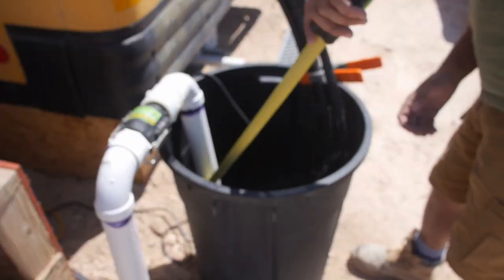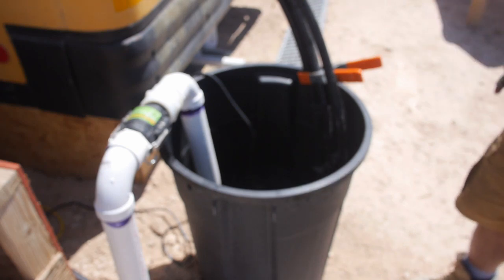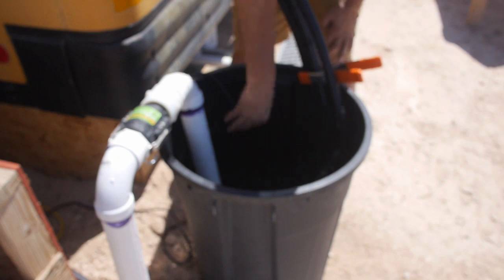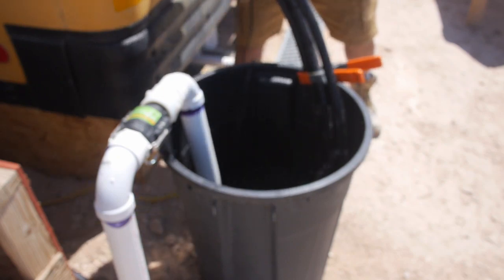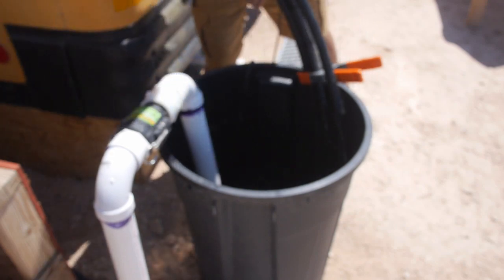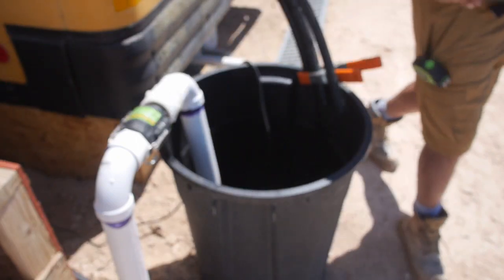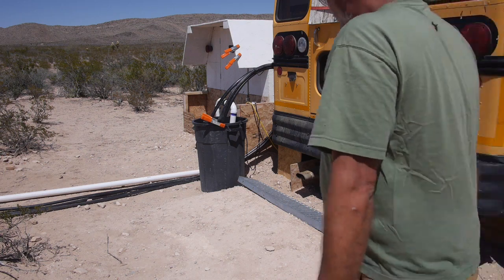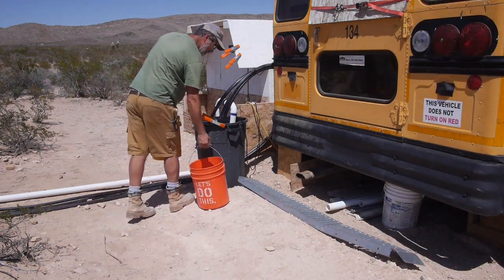That's pretty cool. I'm 16 inches from the top now, so I've used up most of my water capacity. Yeah, it's fairly cold right now, which would make sense. Later on, I'll add a switch or maybe a timer. We'll get fancy with that, but this is the basics of it. The irony is this pump over here is what I would have used to move the water in the first place.